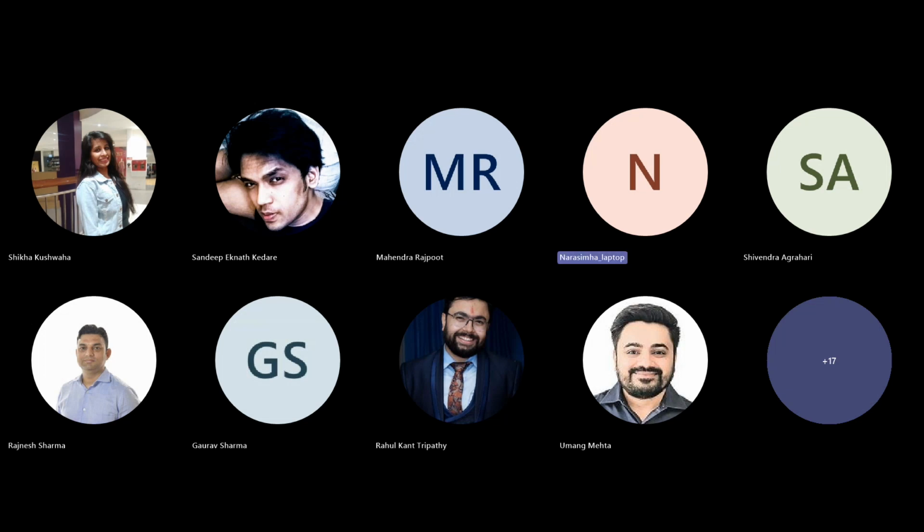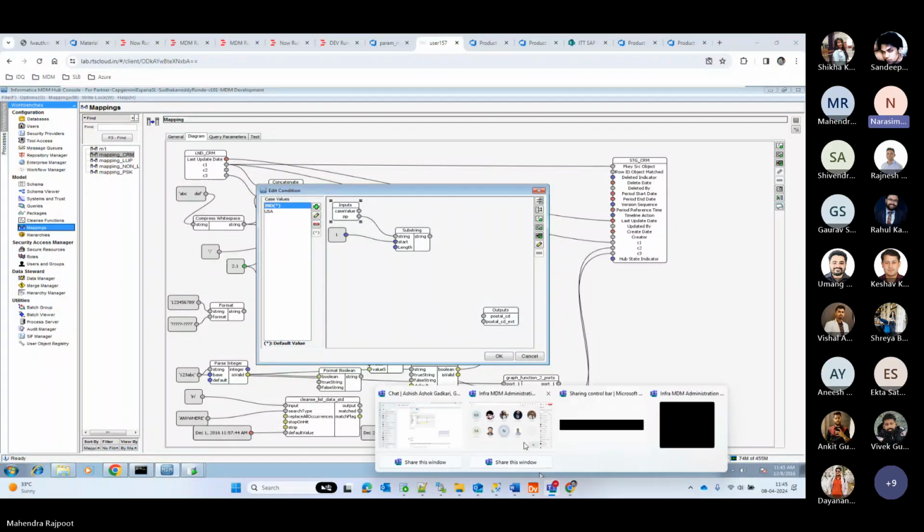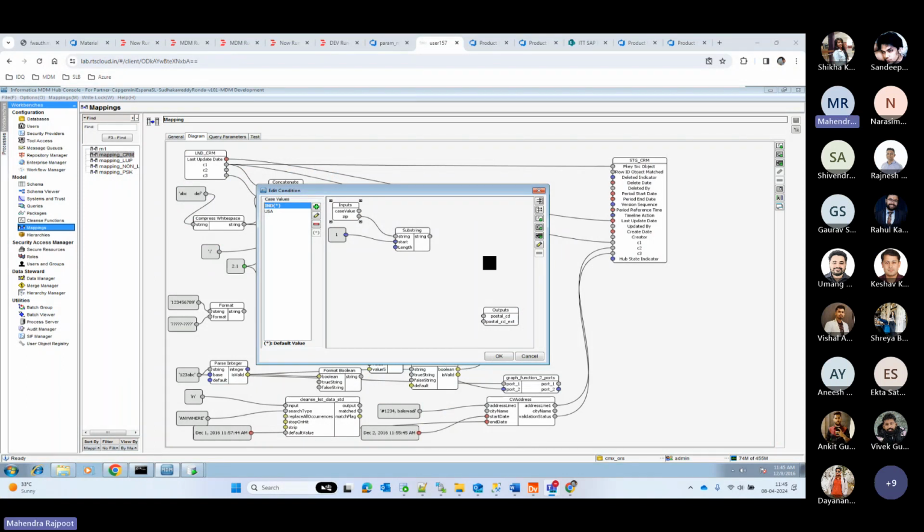So can one of you share your desktop? So mostly are there? No. Okay. So, can I share? Dayanand, probably can share if you're okay. Mahendra, you are sharing. You can share your desktop, Mahendra. Yeah, I'm sharing my screen.